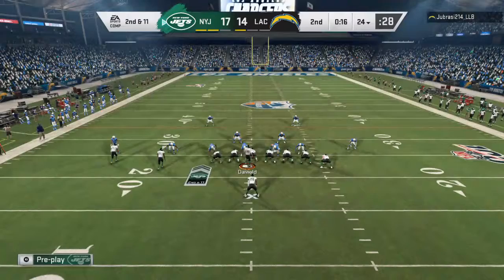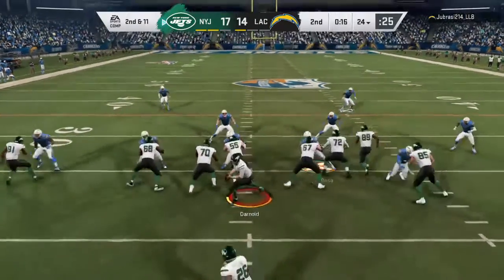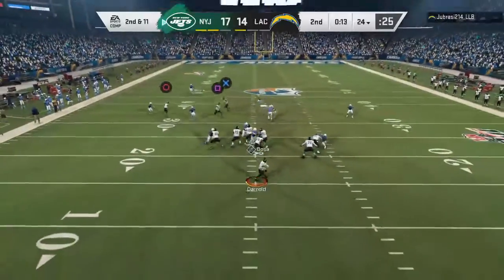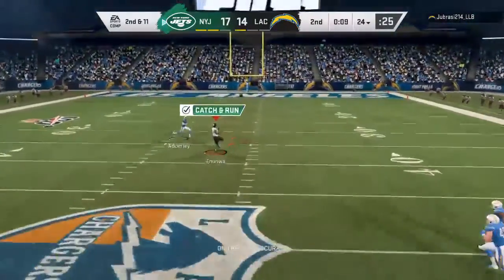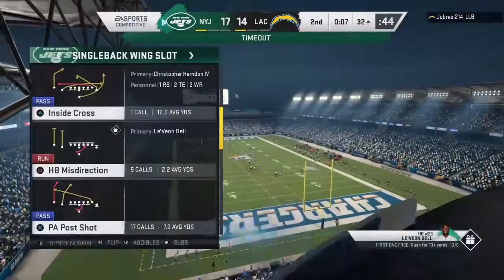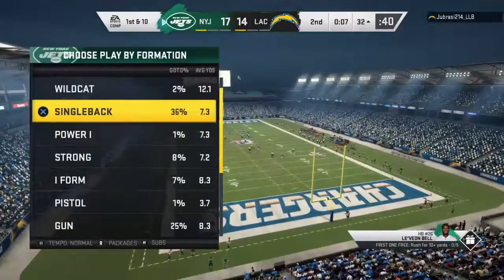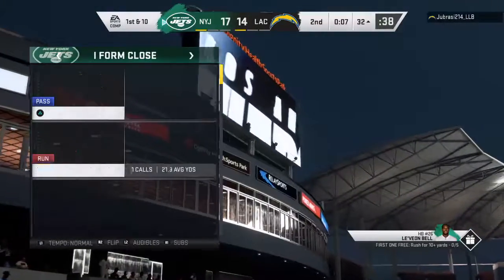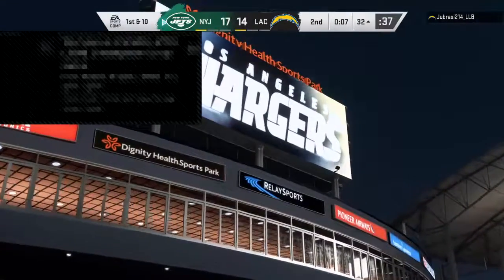After the loss to start out, here's 2nd and 11. Darnold off the play fake to Bell. Flush to his right. Now on the run, he'll throw it back deep. And that's caught inside the 35. Now a timeout taken. A chance for one more quick play and then another timeout if they hurry. We'll see.